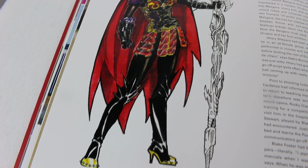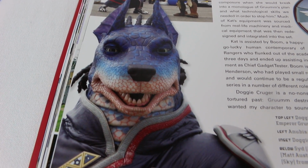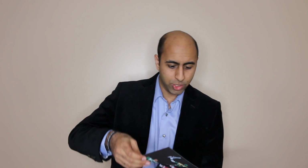I'm kind of surprised at the quality of some of the pictures that they were able to get in this book. Some pages even have these little pop-outs. Like here's one right here that it's not really much of a spoiler or anything because it's just pictures of toys, which you guys have already all seen. But it's like you're in the middle of the book, and then there's like a little insert here, and you just kind of fold it up, and there's more stuff.